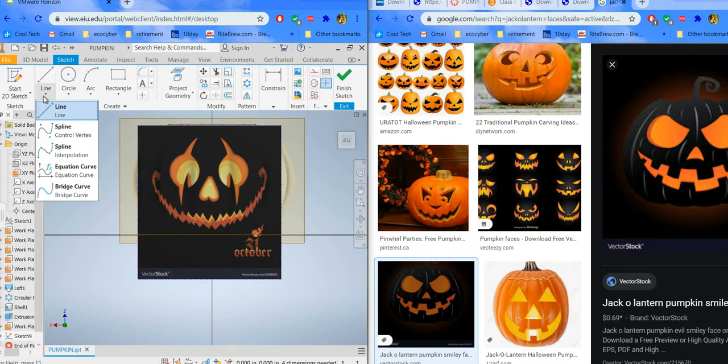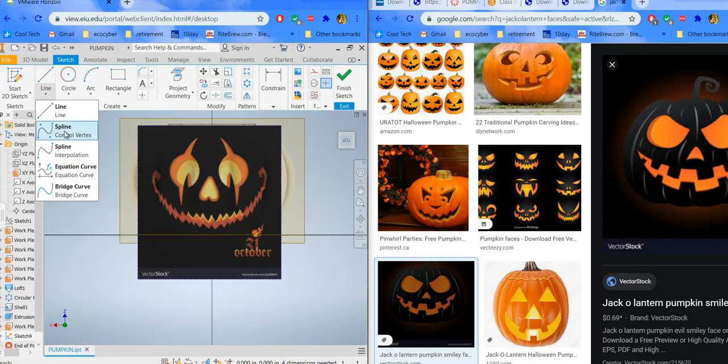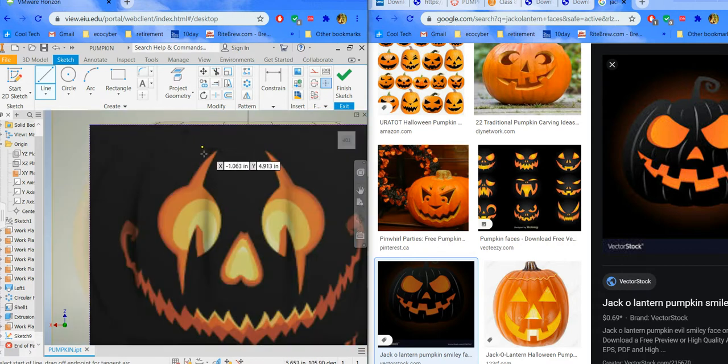You can try to trace with a spline if you want to, like this one. It's a little tricky. Those points, you know, you can give it a shot. That's a bunch of curves. I usually recommend using arcs and lines. It's easier to trim and extend, and so this is more artistic. So all these are arcs on this one pretty much. You can do every one with an arc.